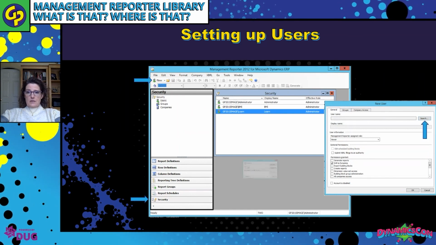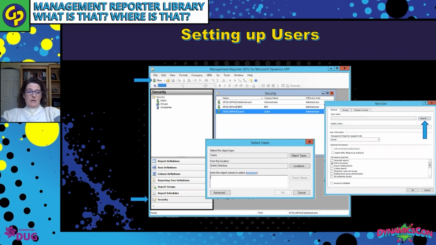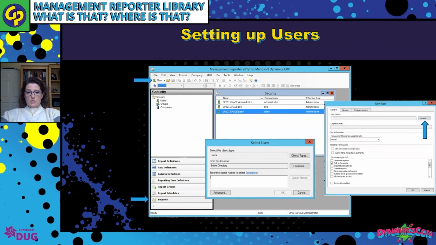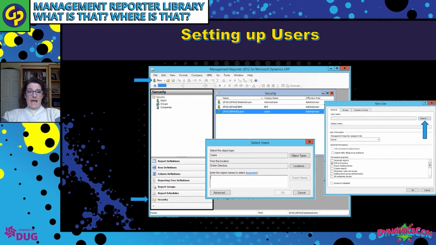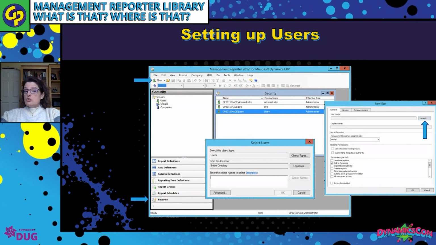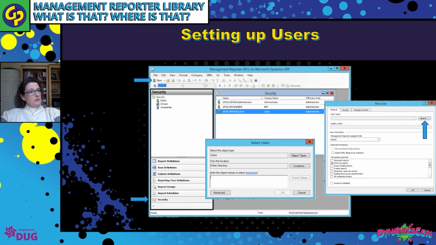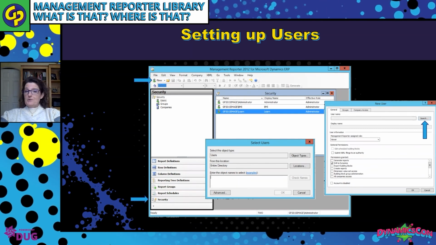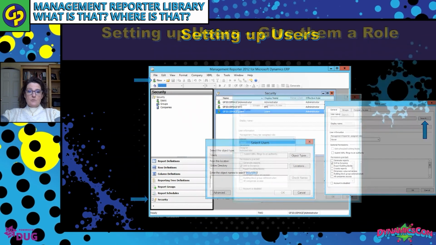From there, you just click on search, and then you're going to type in their name. You can put in a partial name, whatever. It'll do a search, and then you just choose who you actually want to add as a new user. You're going to be searching through the Active Directory. Okay. Obviously, you need to be an administrator to be able to do this, and that's one of the differences between the various roles.